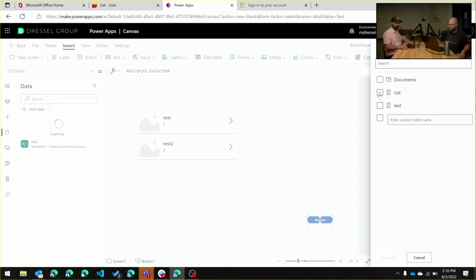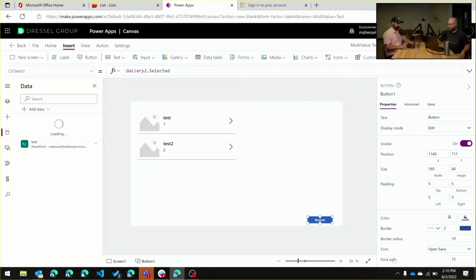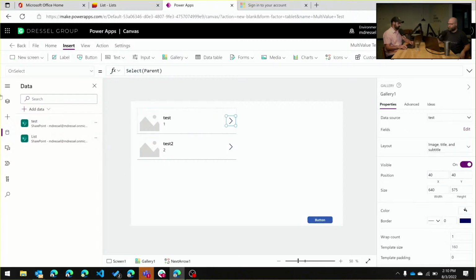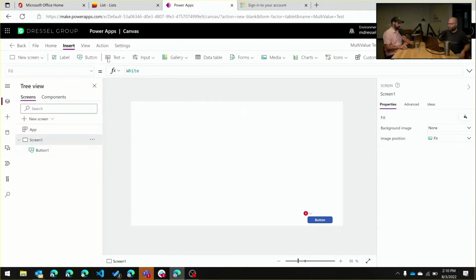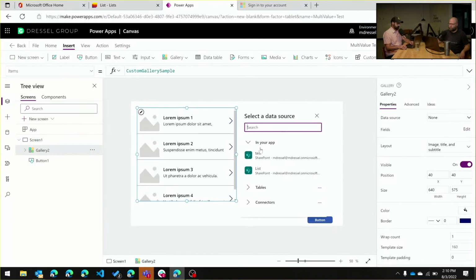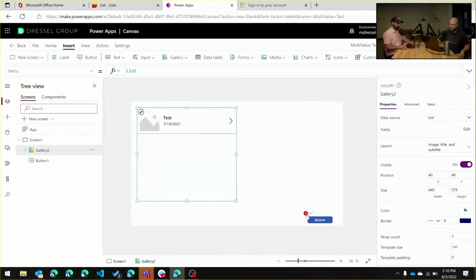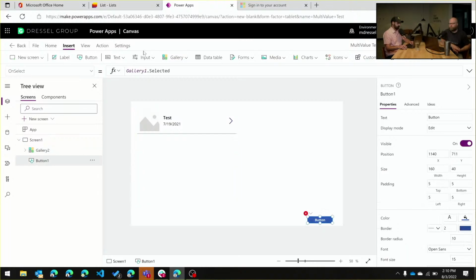So I'll do list. This is my beautiful naming convention here. I'm just going to go in here and remove my gallery and add it back. So gallery, vertical. This time I'll choose list. Okay, so this is going to be gallery 2.